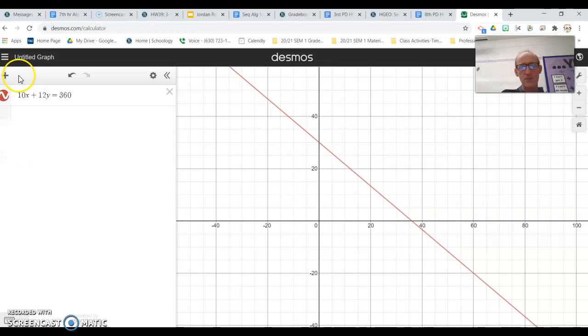I wonder if I can add something here to it. So let me see. I'm going to put this ordered pair right here. This is 0, 30, and this is 36, 0. Now, if I look right there, I can see that this point right here is 35 maybe. Do you see that 35? That's when x is 30 and y is 5.